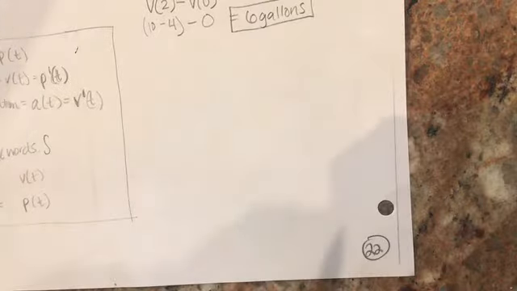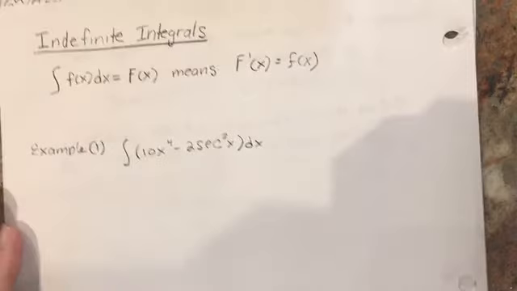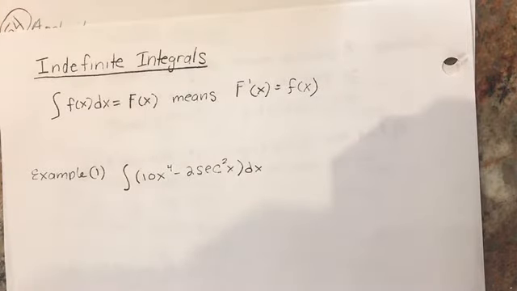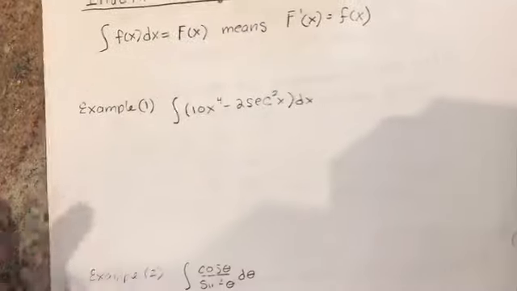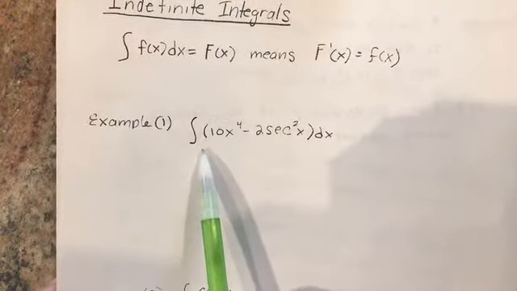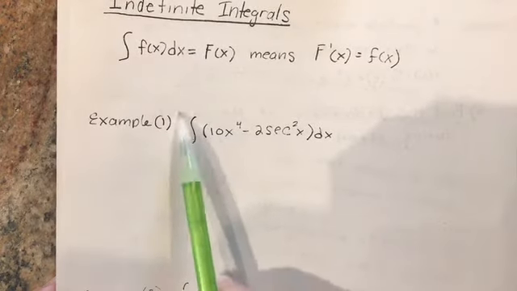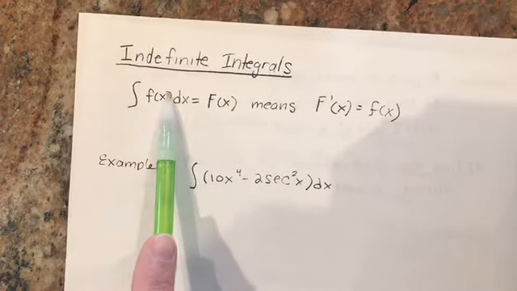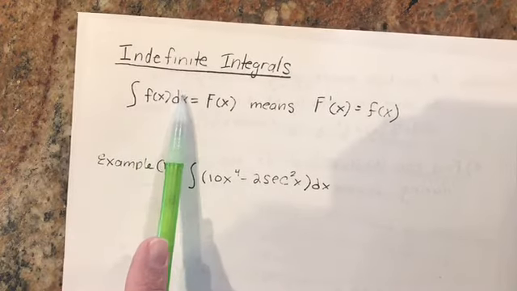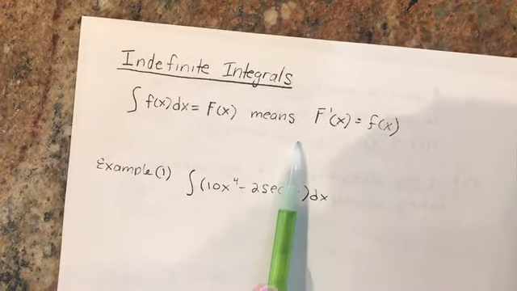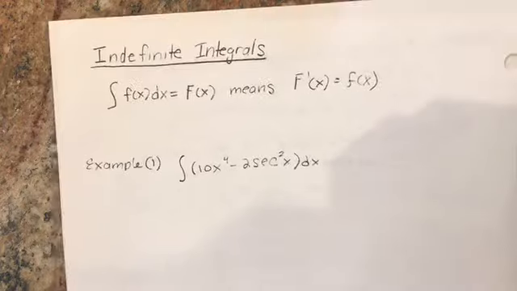And now indefinite integrals are going to feel easy compared to this. Look in your book on page 398, and notice all these examples on this page, which is our last page. None of these examples have any numbers to plug in. They just want us to do the antiderivative. That's why it's indefinite. It doesn't have a definite answer, but you are still just going to find the antiderivative.